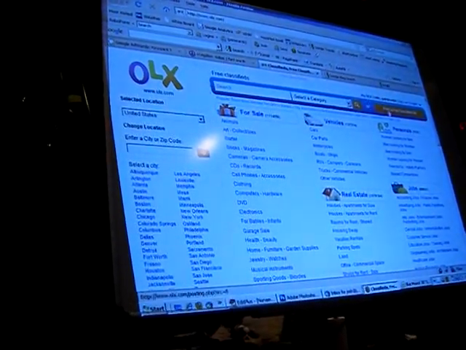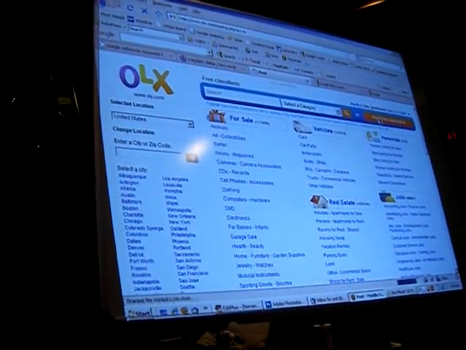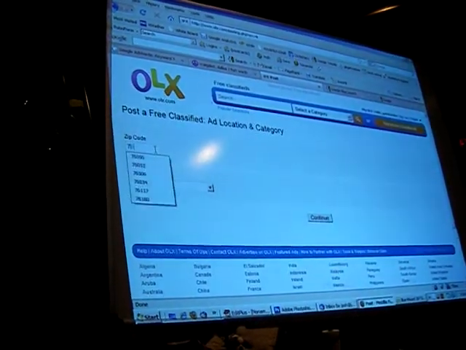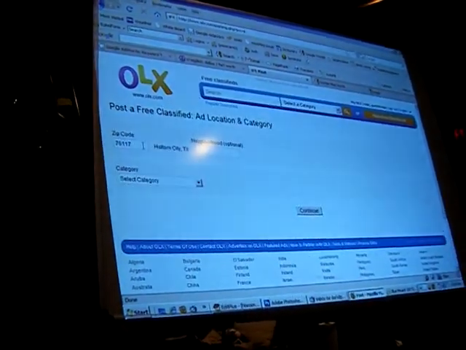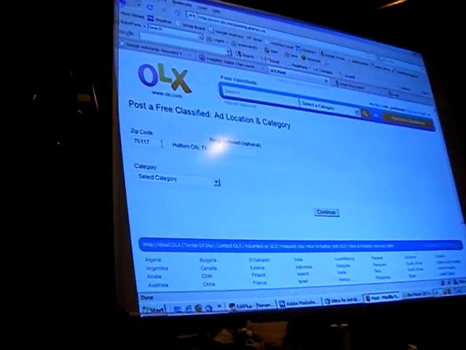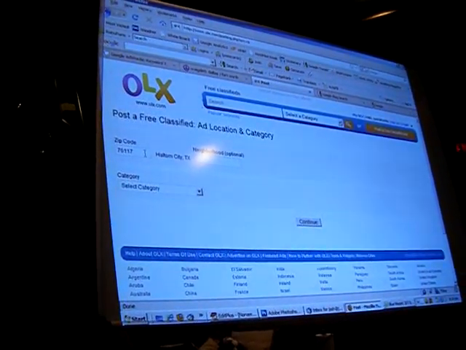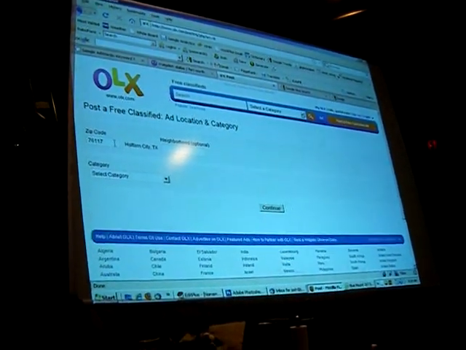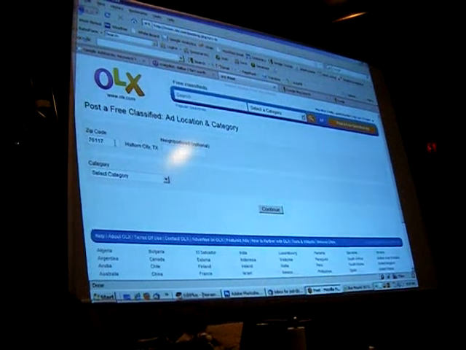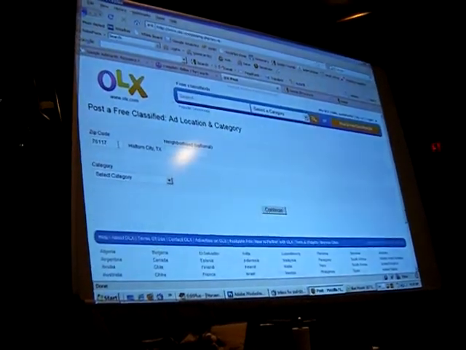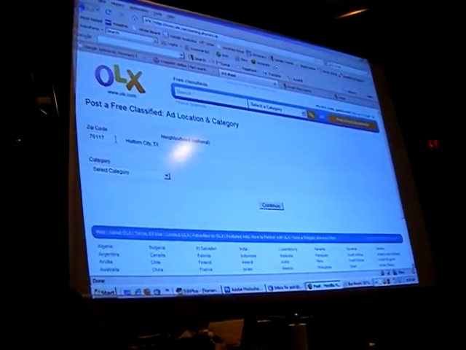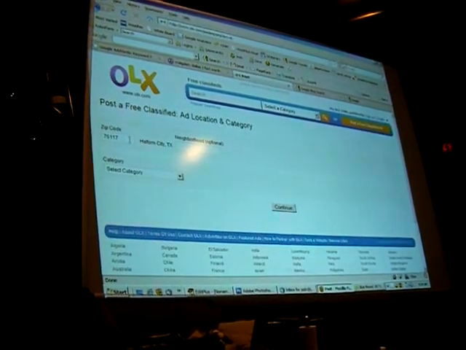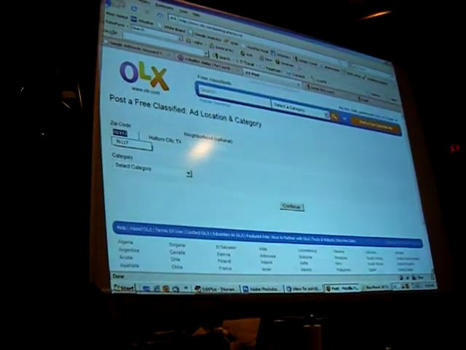So what you would just do is go post a free classified ad. I think it's easier than Craigslist myself. Then you just type in your zip code, so 76117. And even here you might want to think strategically about what you're typing in, because when you post something, it's going to put Haltom City in the URL, and that becomes a keyword. So if you want to rent property, if the keyword is rent commercial property in Fort Worth, you want to put in a Fort Worth zip code, because that's also where people are going to be browsing from, Fort Worth, not from Haltom City.